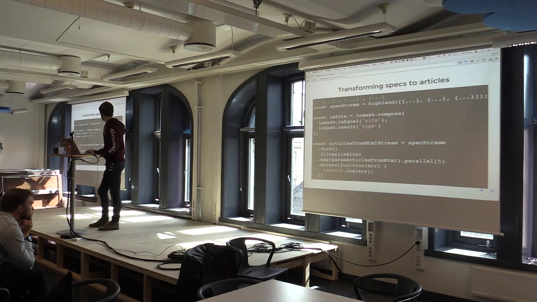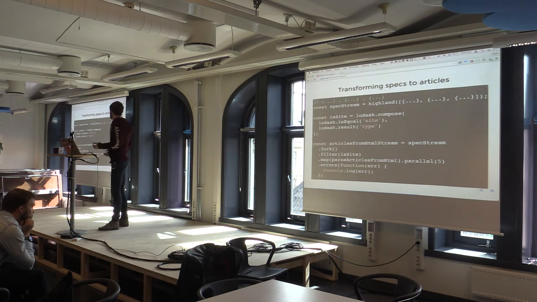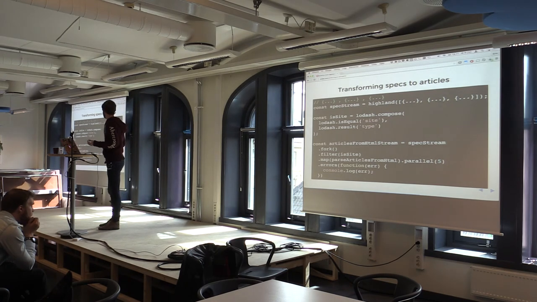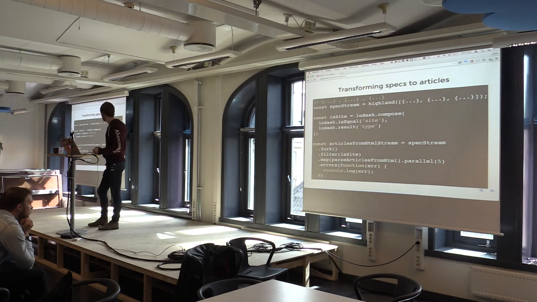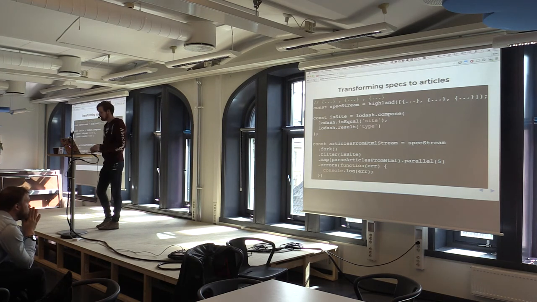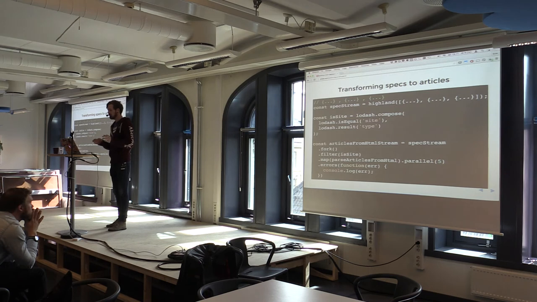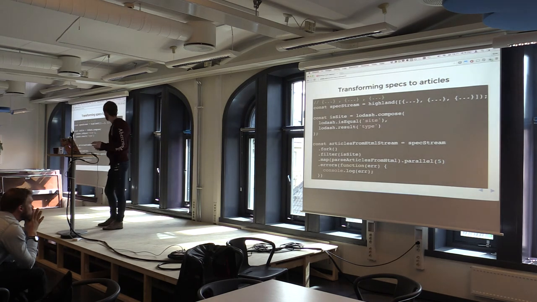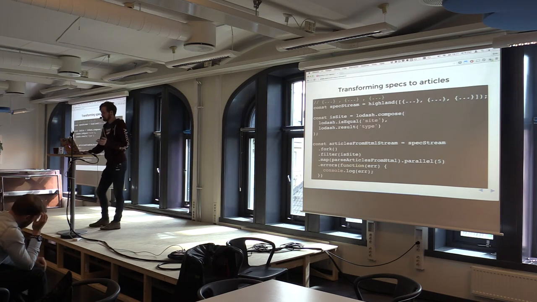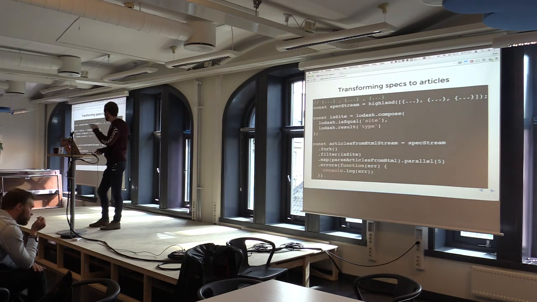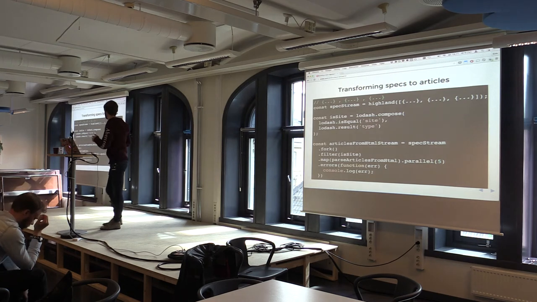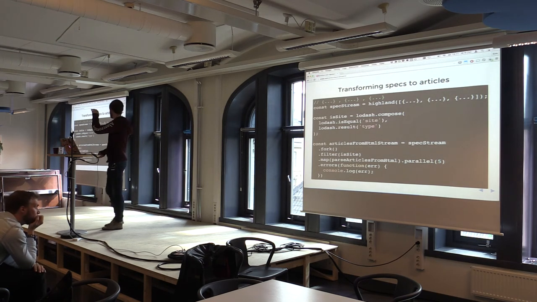So now we'll declare a stream that is the articles when we parse the HTML. We're forking that stream, and we're filtering it, getting only the specification that is for websites. And we're saying we want to parse these articles from HTML, the function we made earlier. I want to do five of those in parallel. So that means that we now have a stream of these arrays of articles. Every object in this stream would be an array of articles from that source.